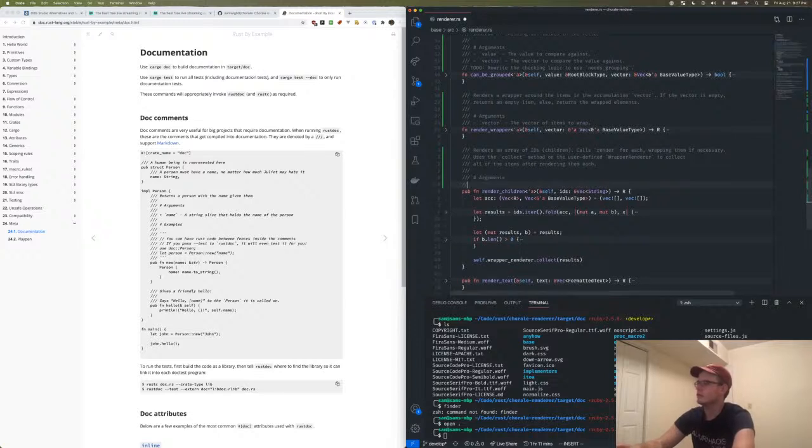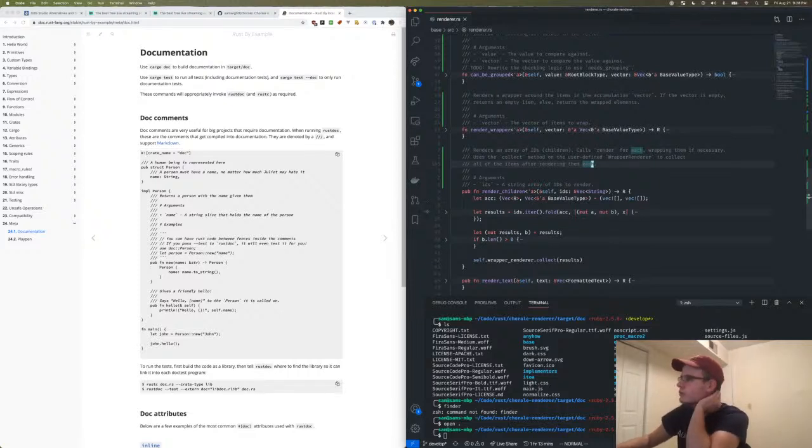Arguments. IDs. A string array of IDs to render. If the ID is not found... Let results equal iter.fold.